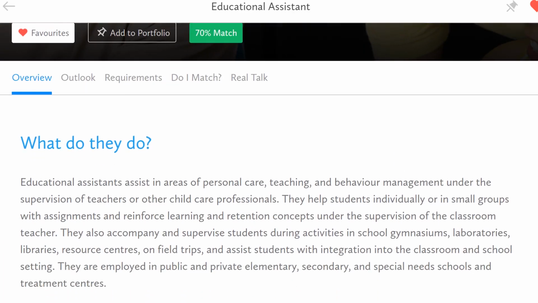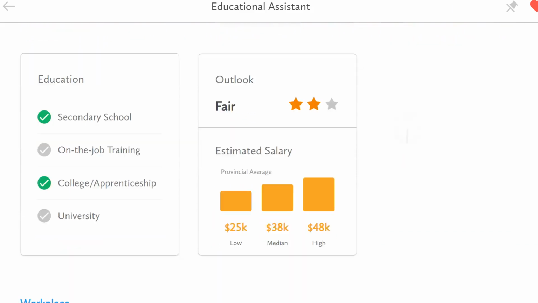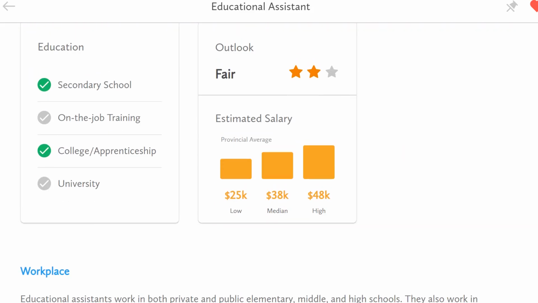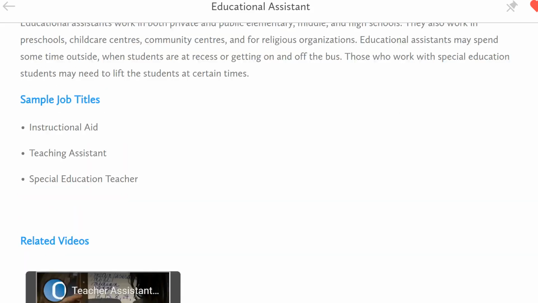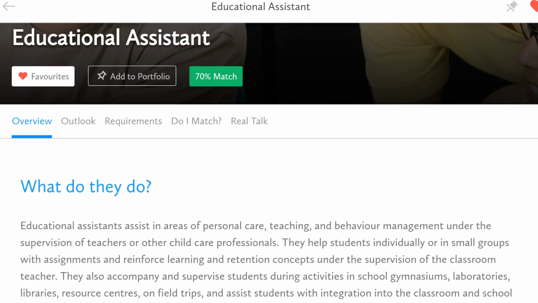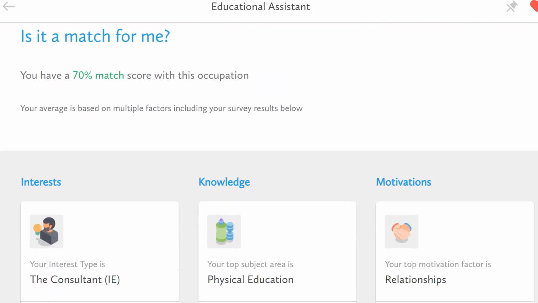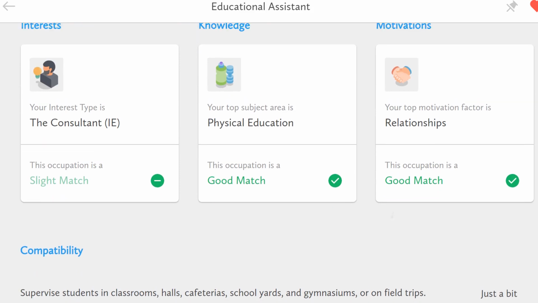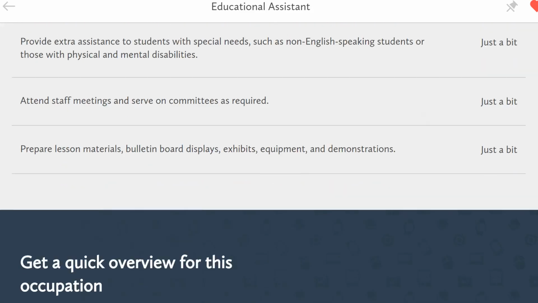Overview. So do I match? Overview. What do they do? What education you need? What's the outlook of getting a job? What are the salaries? Where do you work? Some videos about it. Requirements. Do I match? You have a 70% match. It tells you about how compatible you are.